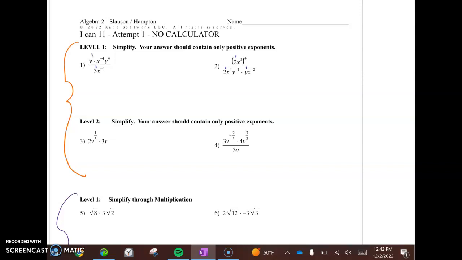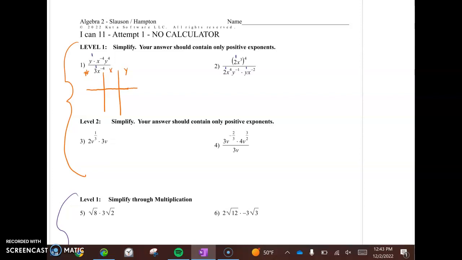Since number 1 doesn't have parentheses, what I like to do is organize it into what I call my houses. My numbers will go in my first house, and my x's will go in the second house. And as I organize it, when I see a negative exponent, I'm going to move it. And I realize, just as I said that, there is a second letter. So let me make another little wall here. And my x's can go here, and my y's can go here. You can put these in any order, it doesn't matter.